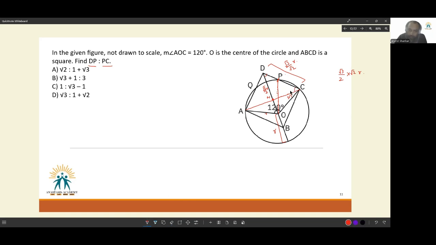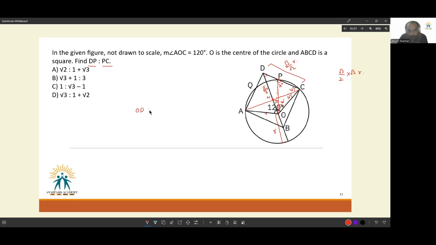This is 30 degree. This is 45 degree because of DAC will be a right angled triangle, isosceles right angled triangle. This angle is 75 degree. Now OPC will also be 75 degree because in triangle OPC, OC is the radius, OP is the radius. So this will be 75 degree. So this will be 30 degree. This will be 30 degree. Now this DO would be the angle bisector. DO will be the angle bisector of AOC. So if this is 30 degree, this will also be 30 degree. So DP is to DC will be in the same ratio as OC is to OD, or DP is to PC will be the same ratio as OD is to OC.